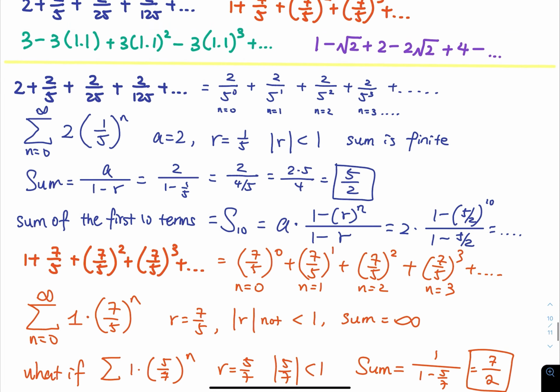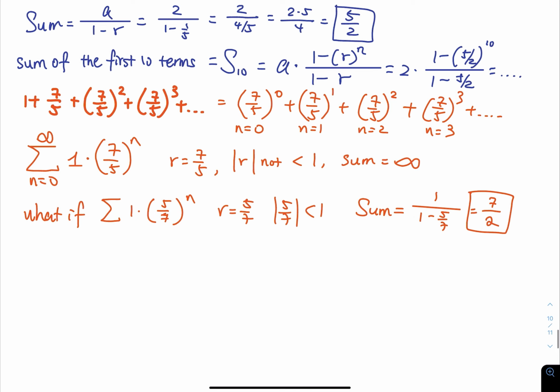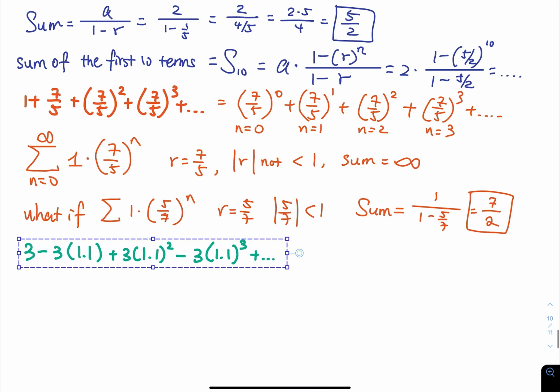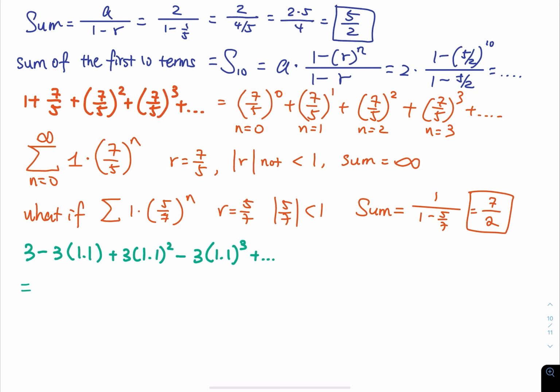Alright, so moving on to the next problem, we have this green problem, right? Okay, so I'm going to copy this, and then paste that down below, right here. And then can we do some rewrite? So this one, there is nothing to rewrite. We can pretty much see everything. But if you really want to do so, you can do that. So this is a 3.